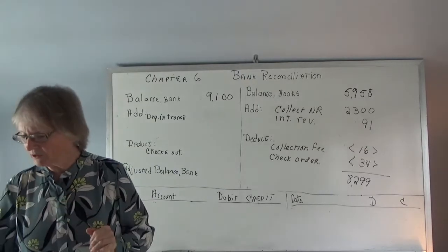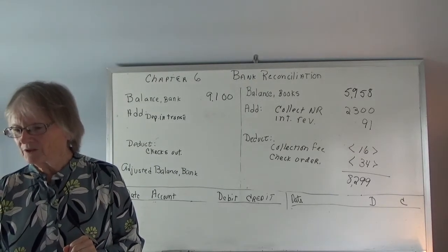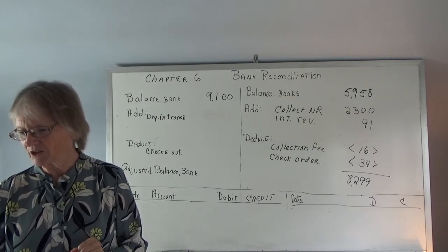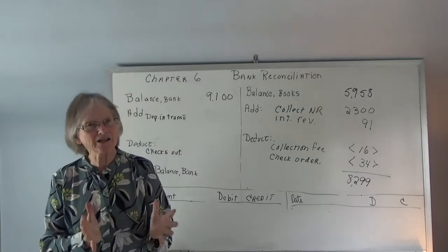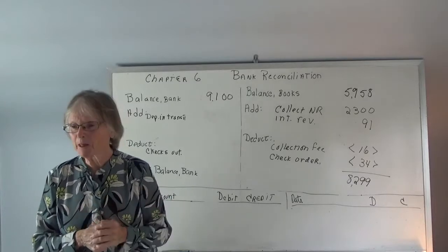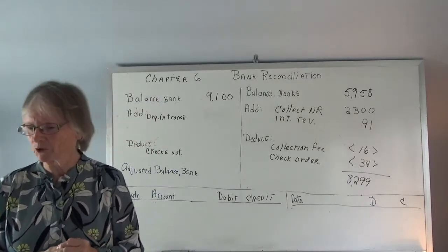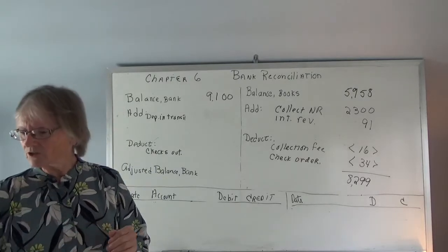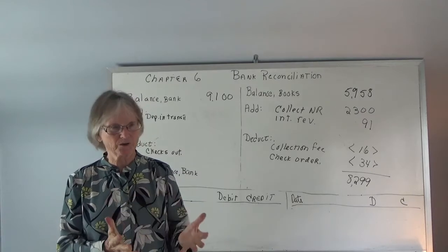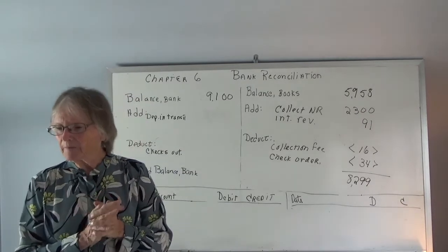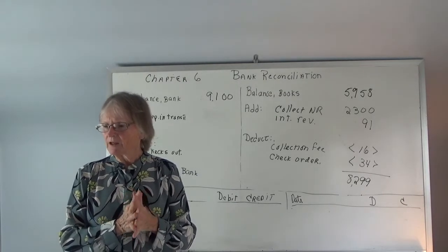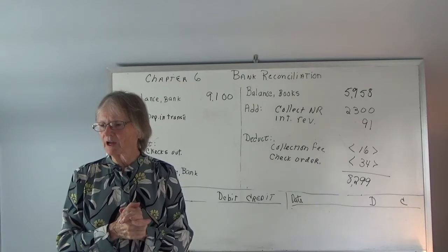So let's look at what we're given in the problem. First of all, you're given the October bank reconciliation. This is the bank reconciliation from last month, and that's what you would have to pull out to do the bank reconciliation for this month. So October is last month for our purposes here. You can see that at the end of October, a deposit of $842 had not made it to the bank, so that was the deposit in transit last month. And then they had some checks outstanding, all listed with the check number and the amount. And then you got your adjusted cash balance.